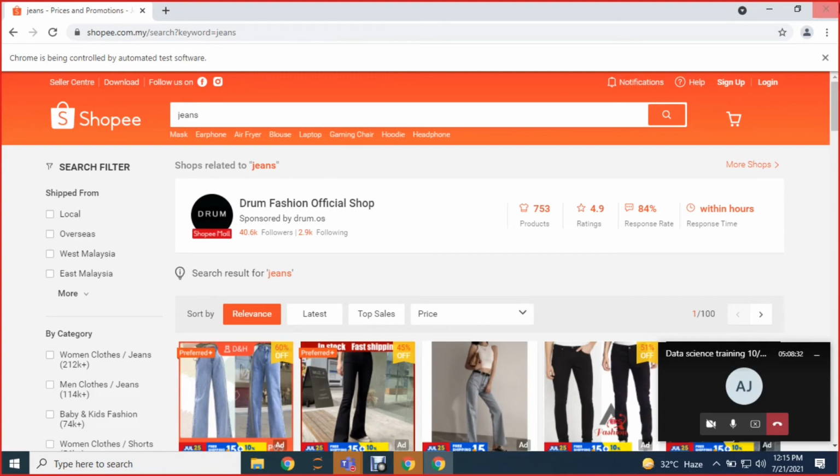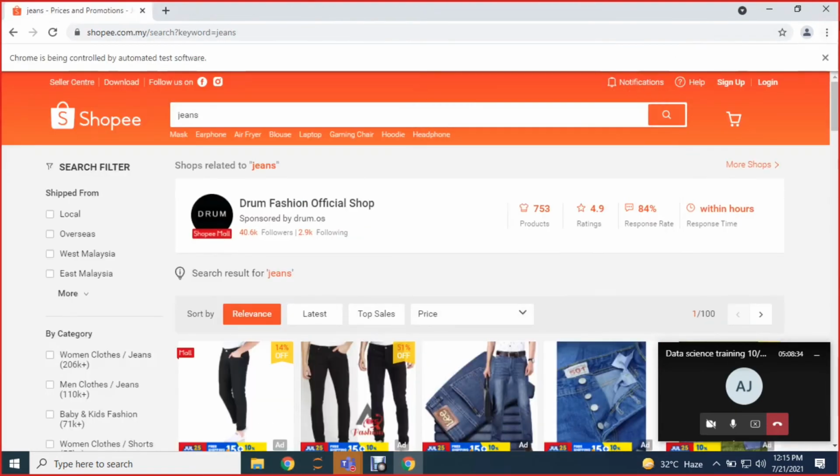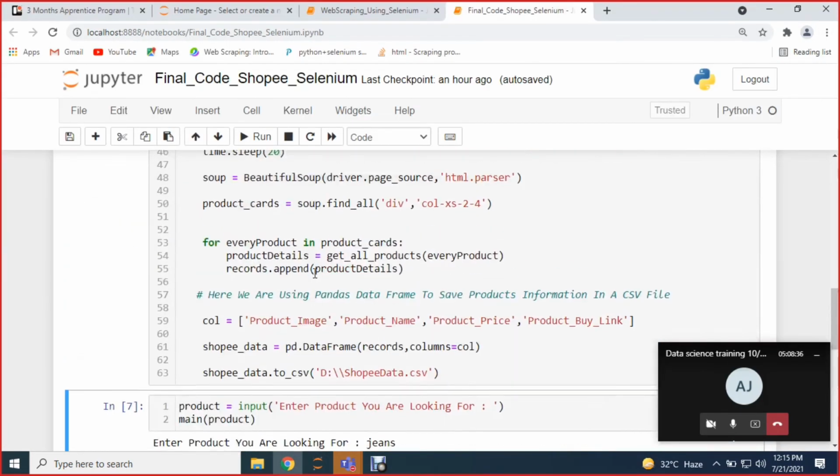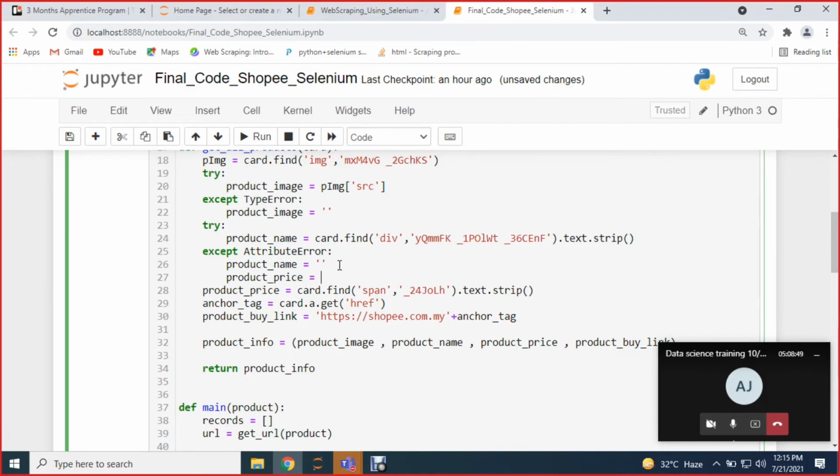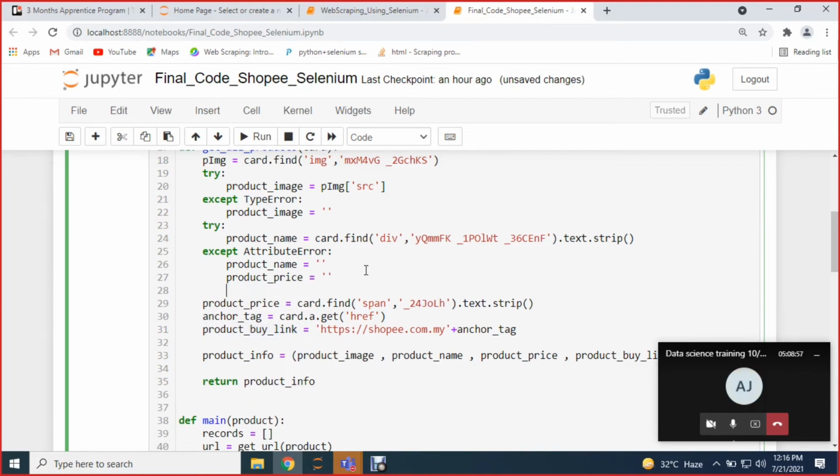Let me close this. Now I'll declare three more variables. I'll declare this product price and set it as blank. Then it might be possible that this product buy link will start giving you an error.